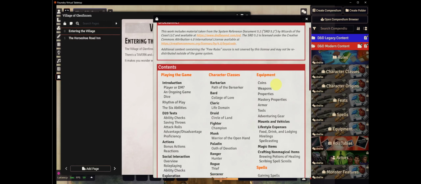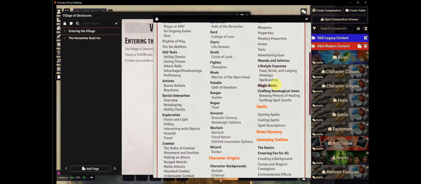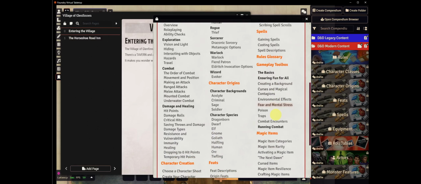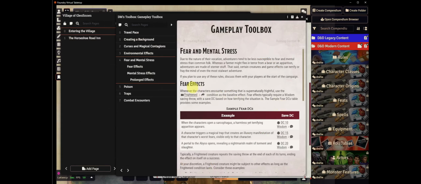On the right side of this journal, we have Gameplay Toolbox, and underneath it, we have Fear and Mental Stress. If I click that link, a new journal page opens up that looks nearly identical to the one we created with our village, except it has a lot more stuff in it.